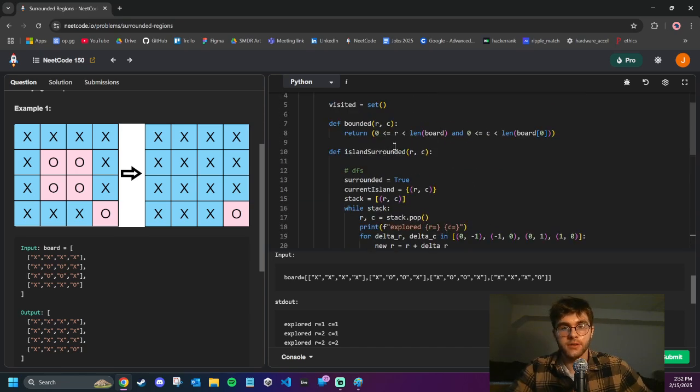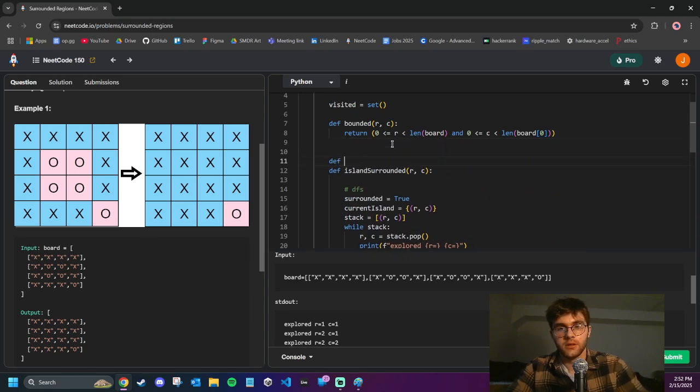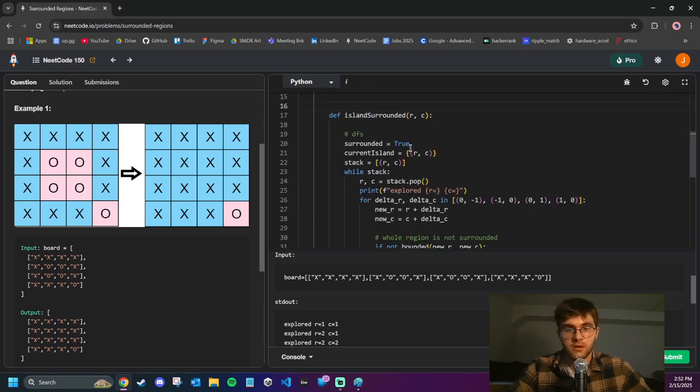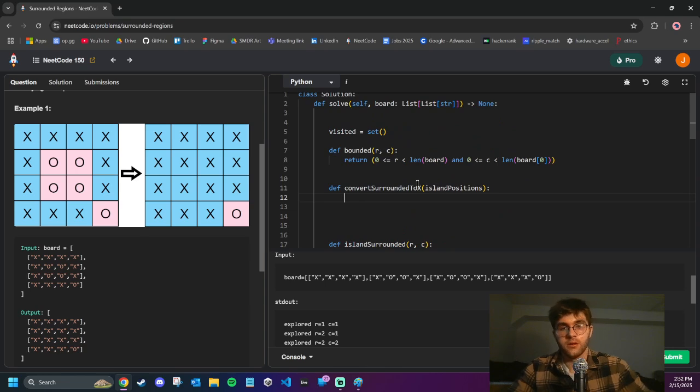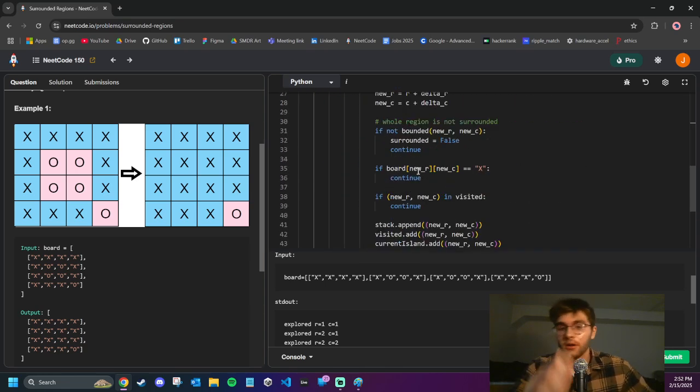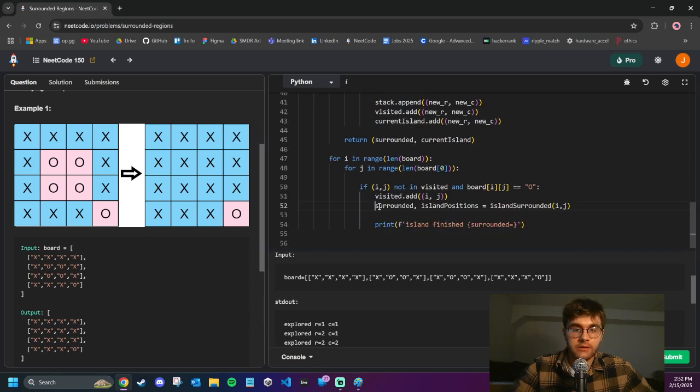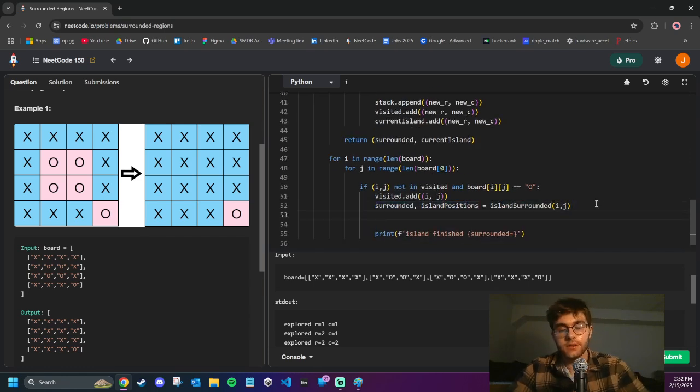So I'm going to make another function called convert surrounded to X, which takes in island positions. Okay, so we're going to get if it is surrounded in island positions, and then we'll say convert island to X with island positions if surrounded.